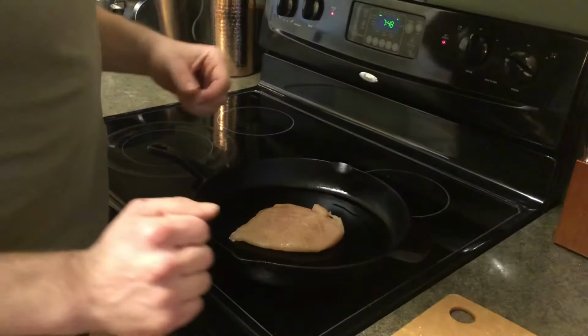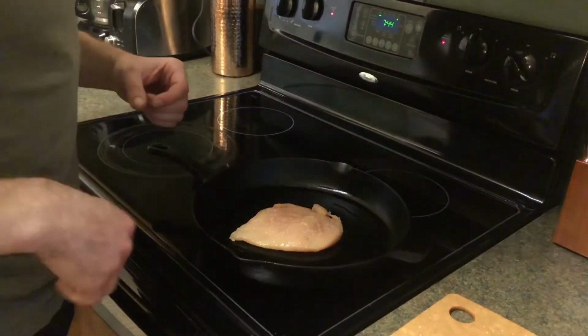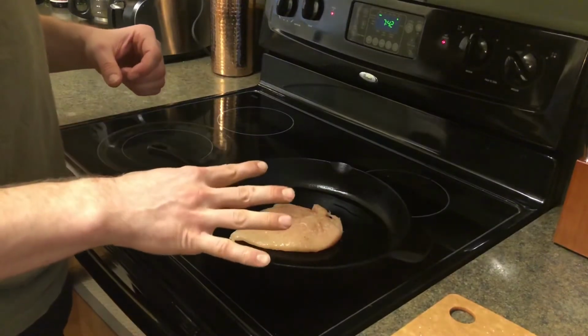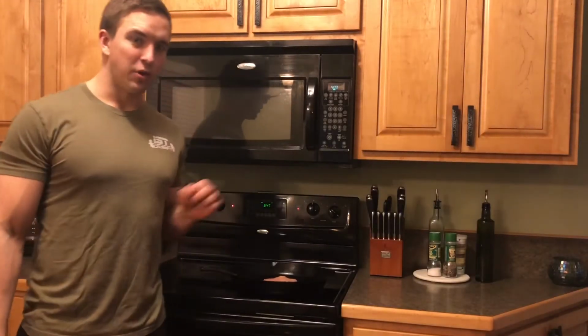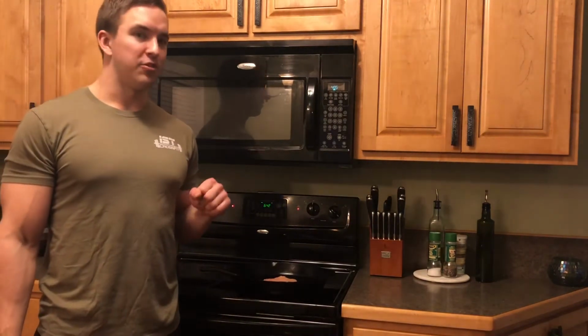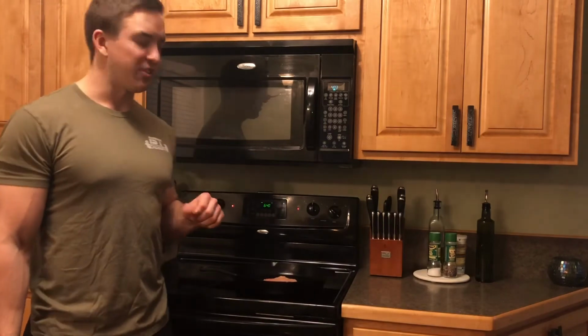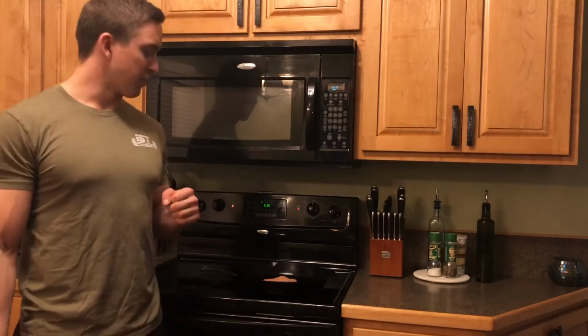I think my pan's a little too hot, so I'm going to turn it down just a tiny bit. We're going to go for about 5 to 7 minutes on one side, and then we'll flip over and hit the other. As we're letting the chicken sear, we're not going to touch it. It will be ready to move when it's ready to move. Again, it takes about 4 to 7 minutes. It depends on how hot your pan is. It's going to take a little bit of trial and error to figure out the right spot.